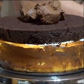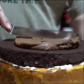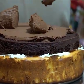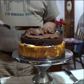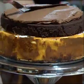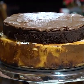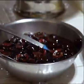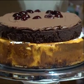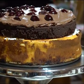Dave is now adding a layer of his previously prepared chocolate custard to the top of his first chocolate layer. For extra flavor, Dave is now adding sweet dark cherries that he has previously pitted and cut in half and has soaked in cherry liqueur. He will place them between all the chocolate layers before topping with his whipped cream topping.